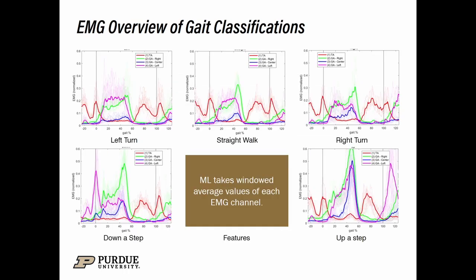This next slide is my favorite because we get to see the trial averaged EMG response for each type of gait maneuver. At first glance, we can see that the EMG responses are quite different for some of the states, especially during the mid-stance phase. However, this is not particularly useful because it will be a bit late to do trajectory correction by the mid-stance. Ideally, we will predict the gait maneuver during the swing phase or quickly after the heel strike. For the machine learning classifiers, we will vary the amount of information being provided, always cutting from the last values.